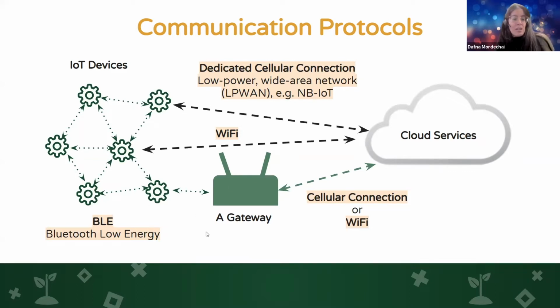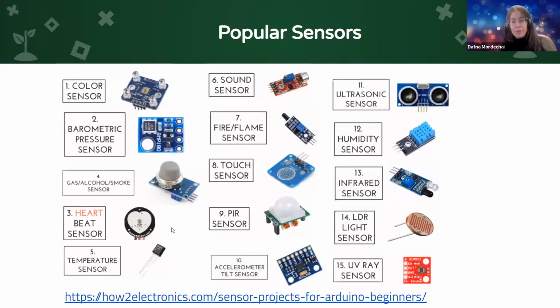So as we said before, these devices probably have sensors. Some of them have actuators, which means they can do something in the world, turn something on or off, change something in the environment. And they also need a means to transfer the data to the internet. You can design it to be only one way, as we said before, but you can also design a system that is two ways, and then you can also have control from the cloud to the devices. So this is really the definition of IoT in a nutshell.